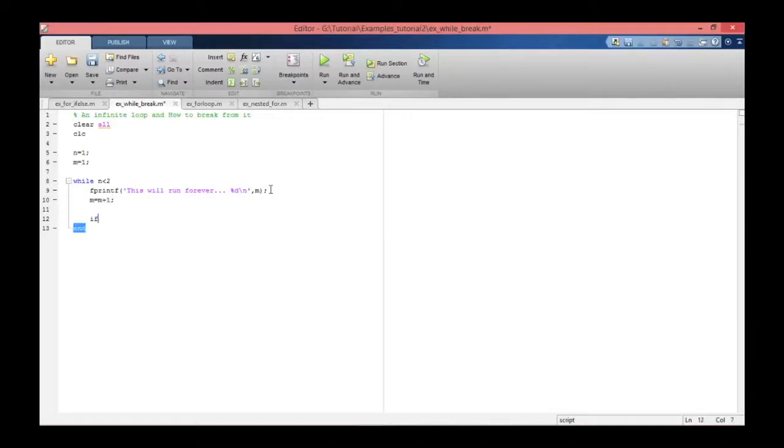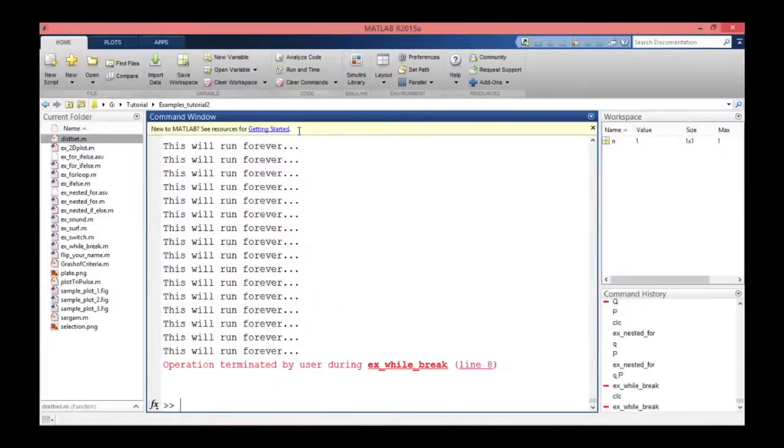Then we will set a condition that when m will cross 50, break from the loop, come out of the loop. So let's save and let's go to command window.